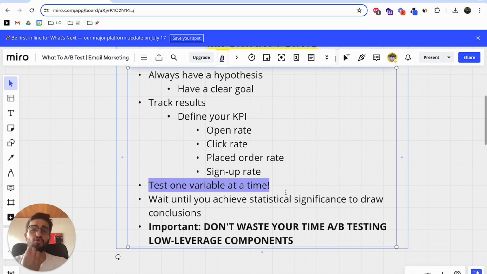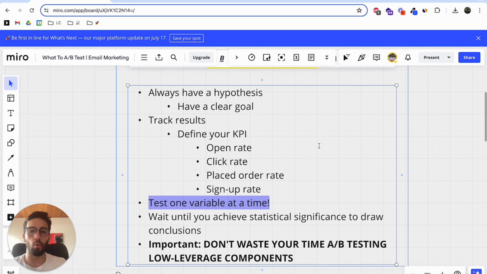Another extremely important point to keep in mind is always test one variable at a time. Going back to the previous example, let's say you're A/B testing a campaign you're sending, and you're testing the actual content of the email.